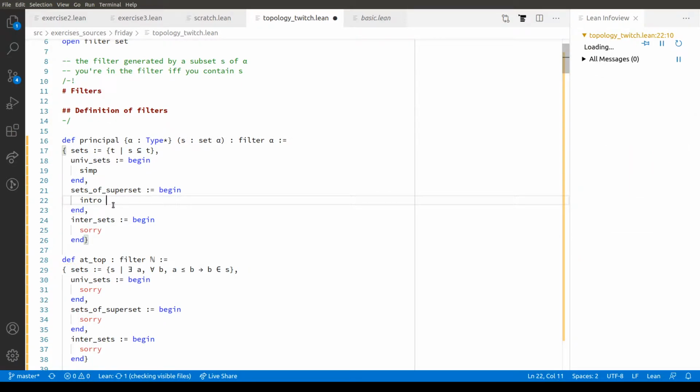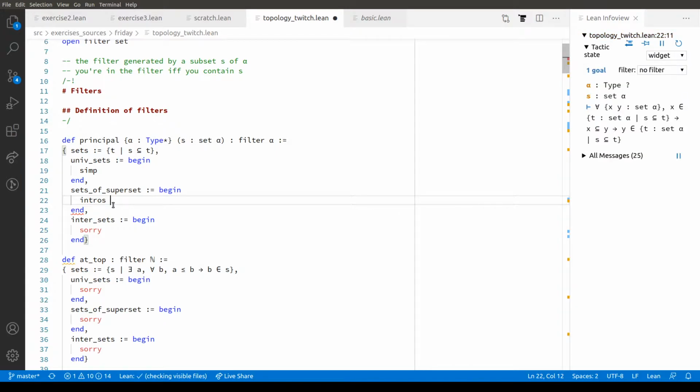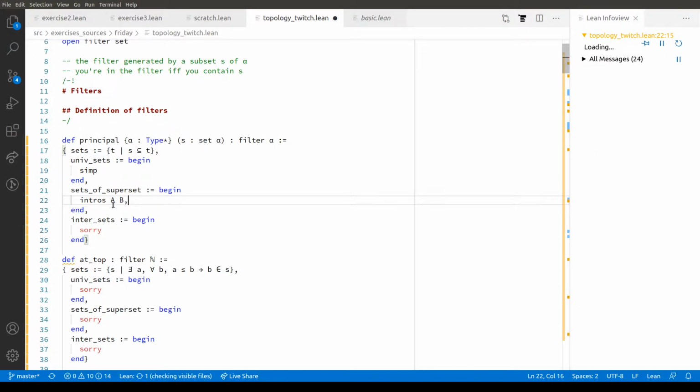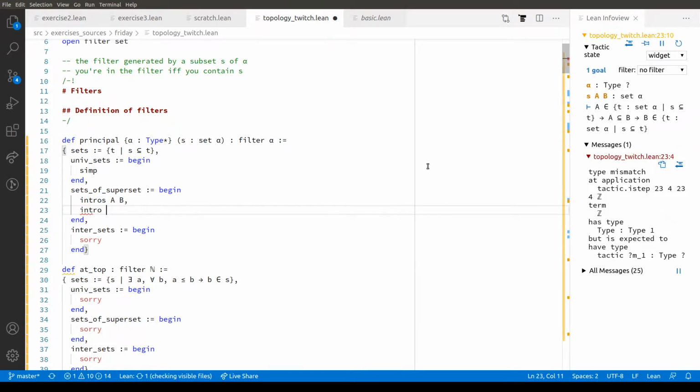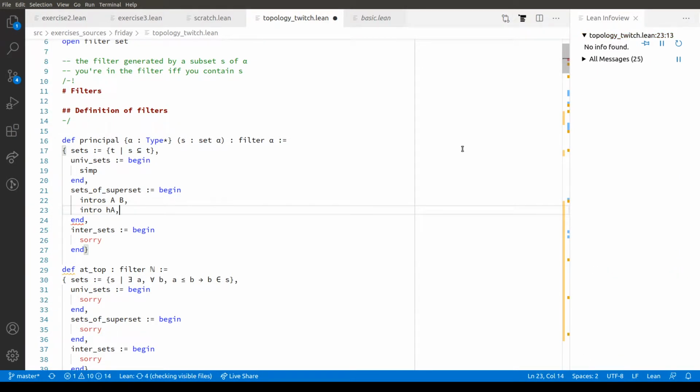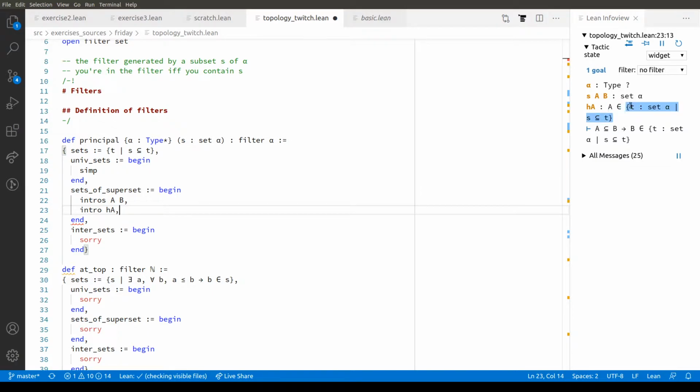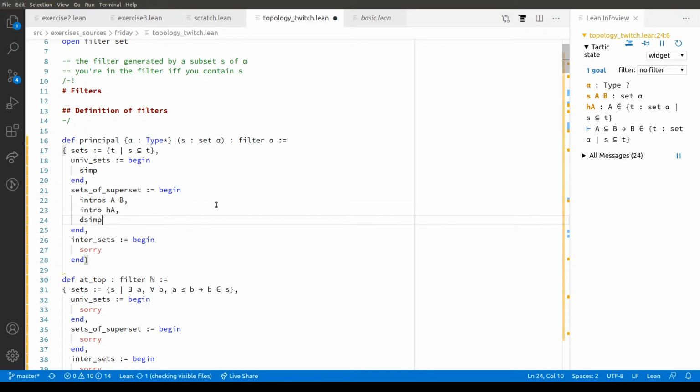Intros, and I like capital letters for my intros, A and B. We've got two subsets A and B, and we know HA: that A is in the set of sets that contain S. So let's simp at HA and see what that says.